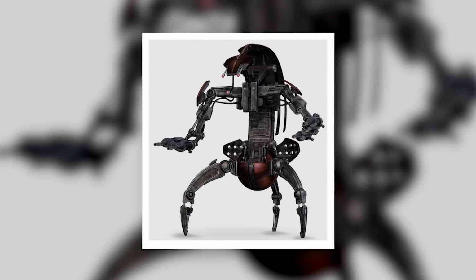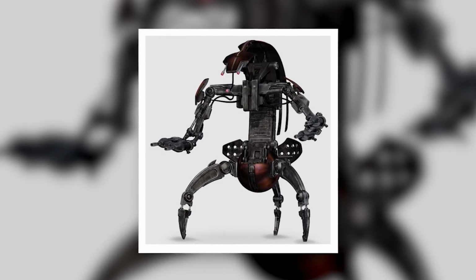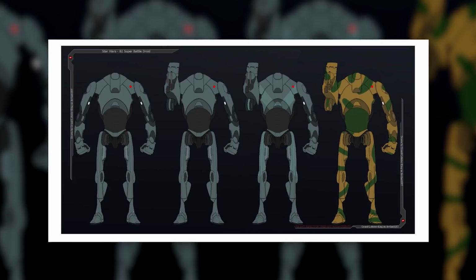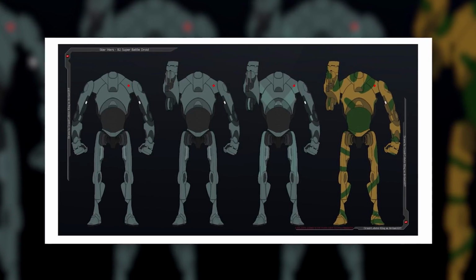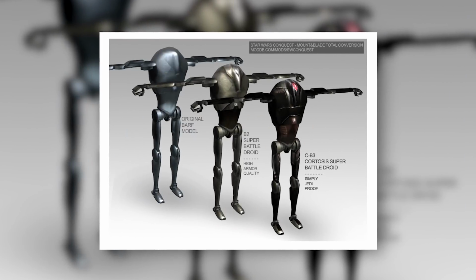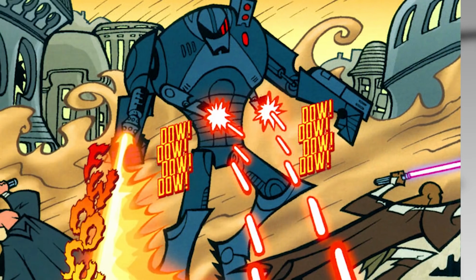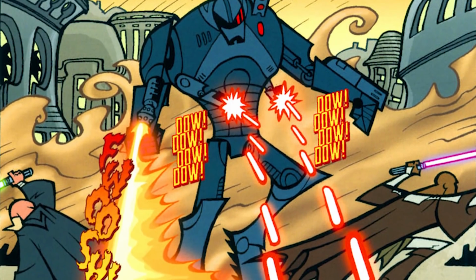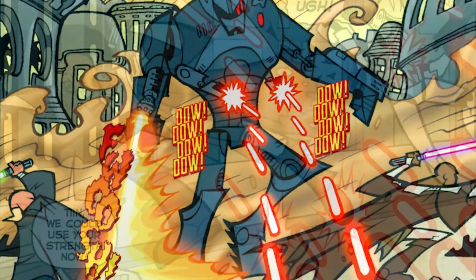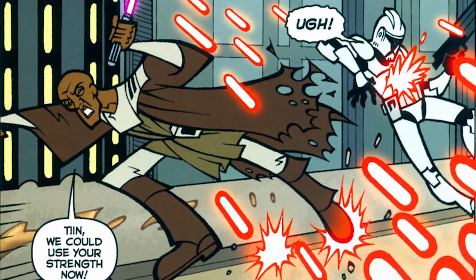Instead, the B-3 was typically used as a stand-in for droidekas, which were even more expensive. Ultra battle droids were typically used in frontal assaults on heavily fortified Republic positions, as miniature tanks in field battles, or as guards for important installations. Republic forces struggled to combat these fearsome battle droids. Not even Jedi could reliably take them down, and clones stood little chance of surviving encounters with Ultra Battle Droids.